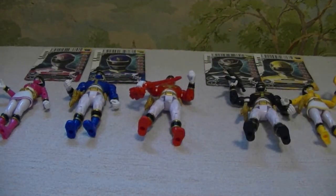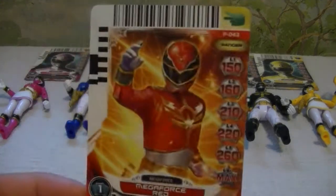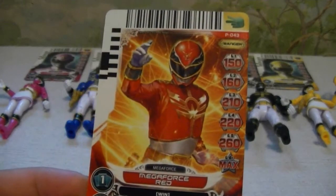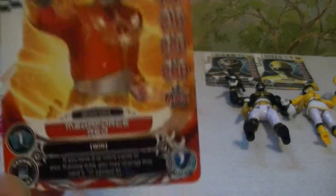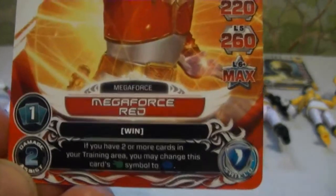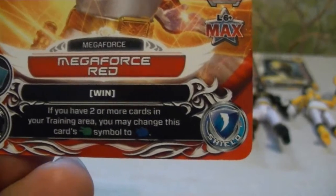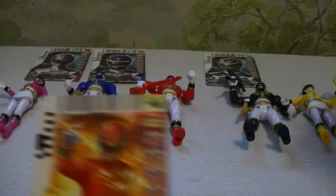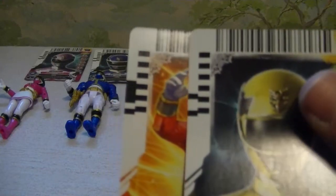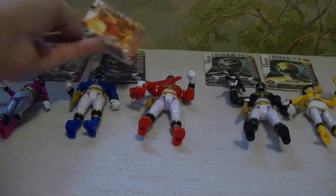I may get that, I'm not sure right now. This is the only card that isn't like the other cards. When you get a Ghosty Morpher, you'll get one of those cards in the Red Ranger form. Okay, this is something different here. Megaforce Red, win. If you had two or more cards in your training area, you may change this card symbol to this. You have points on the right. The thing on the side right there is a little bit different compared to this, I believe. I think these four cards make the same sound.